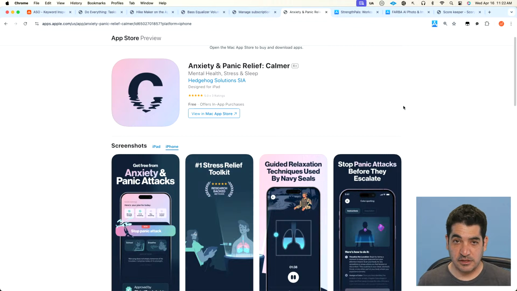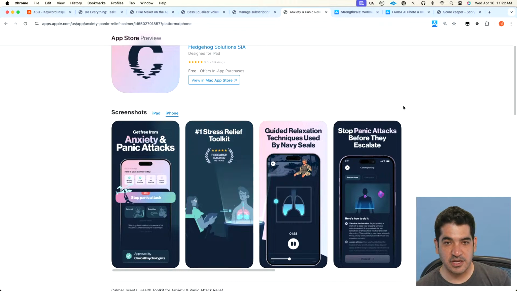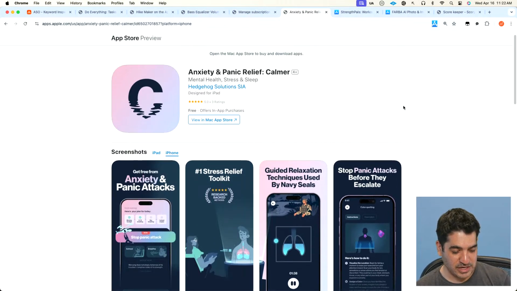They're getting pushed really hard, so that's why they're doing well, but it seems very lucrative. Meditation, anxiety, mental health, stress. And so you're coming into a very crowded territory at this point. And I see 3 ratings, so either this is newish or still trying to pick up steam. And so tough competition. That's what I'm going to say.